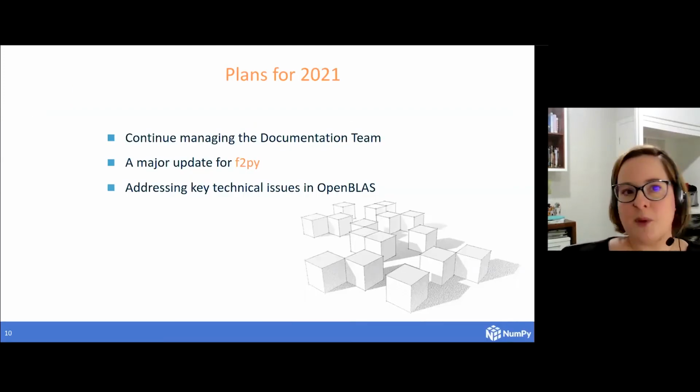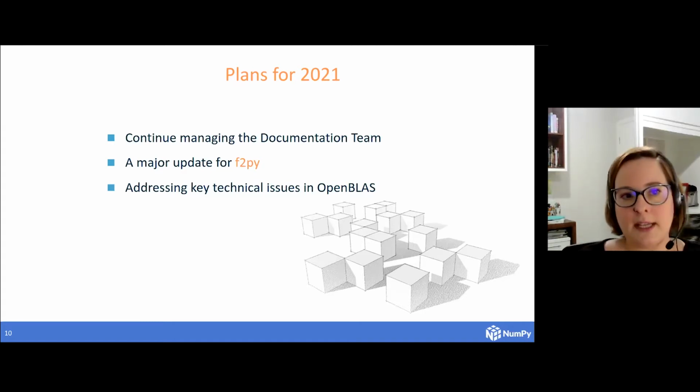First of all, of course, we want to continue managing the documentation team. This has been helpful for us as a community and has enabled us to diversify the ways in which people can contribute to the project, which is a concern for us, that we make those spaces available. We are also planning a major update for F2Py, and I'll talk more about this in a bit.